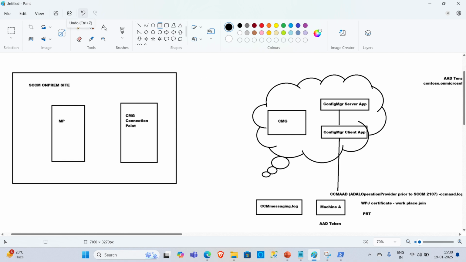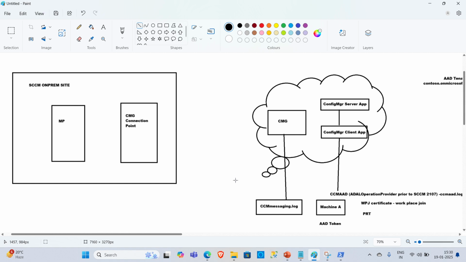This is a component that is present on my machine only. I'm just writing it in a separate box to make things easy. So now my CCM messaging will pick this AAD token and it will reach out to this cloud management gateway.